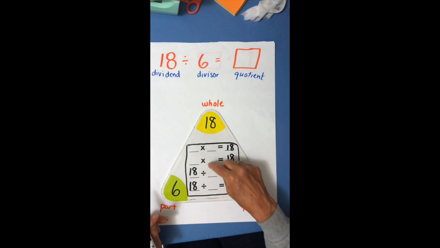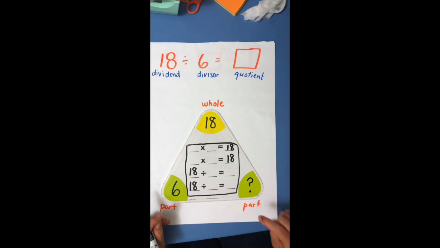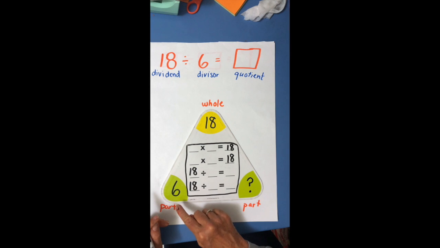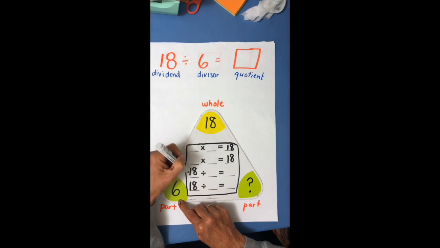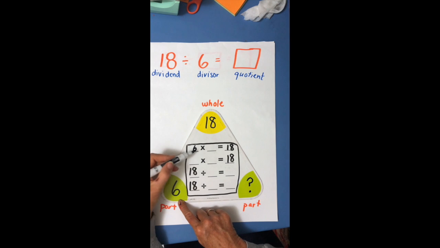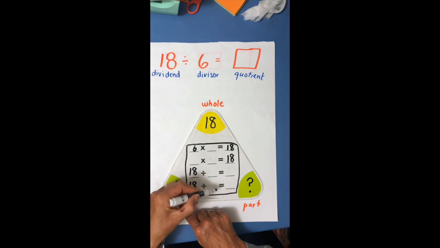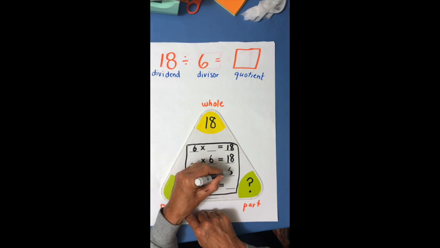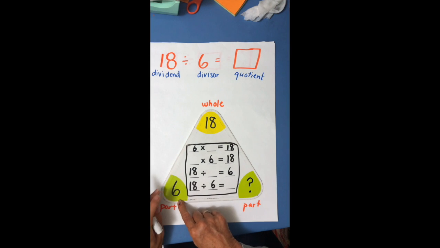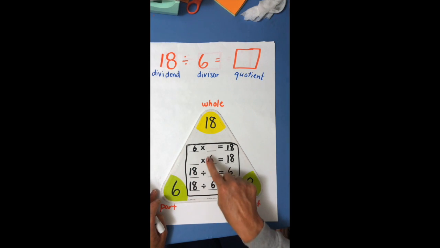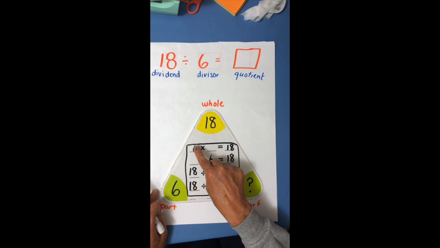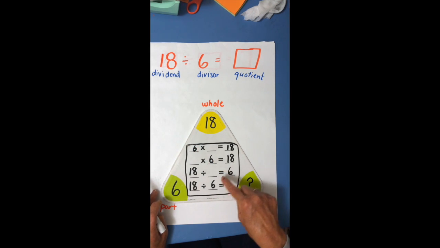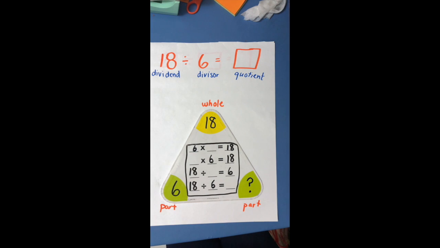Now I have all these boxes here, and I have to fill them in. I only have one part though, so I'm just going to fill in one of the parts. This family member needs to be in every one of these sentences, so I'm going to put the family member here, here, here, and here. I tried to go side and then middle and then side and then middle, so it kind of looked nicer.